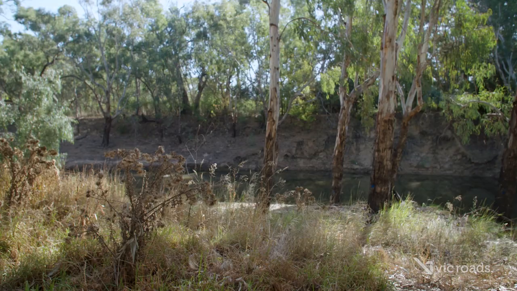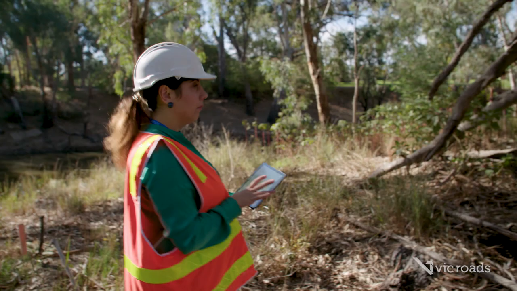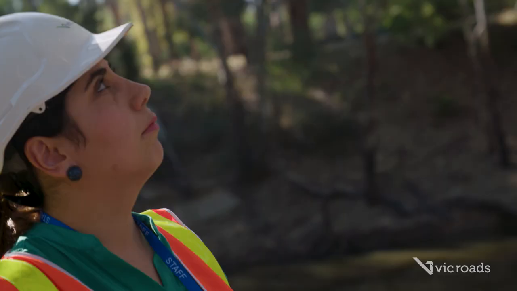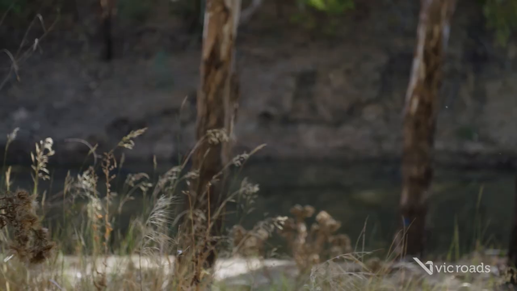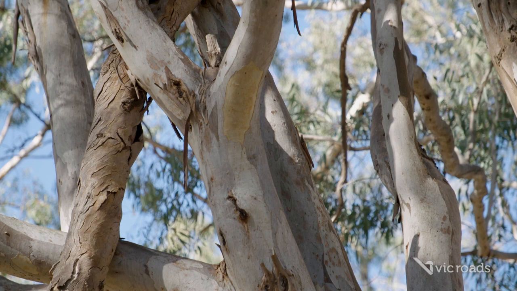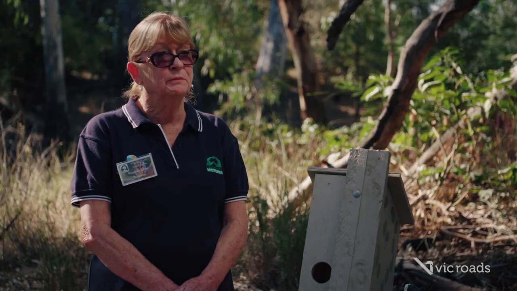I read a report that said there were squirrel gliders here at Vic Park, and I've been able to gather information that VicRoads has paid for from consultants, and a whole lot of research information that tells me about squirrel gliders. We'll have our own research information when this project is finished. We'll know about every little glider in this area and we'll know every box, but we'll also know every tree hollow because of the bridge.